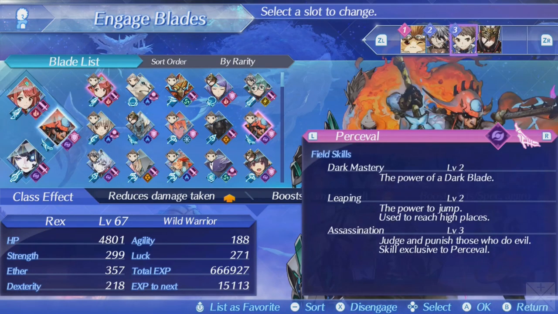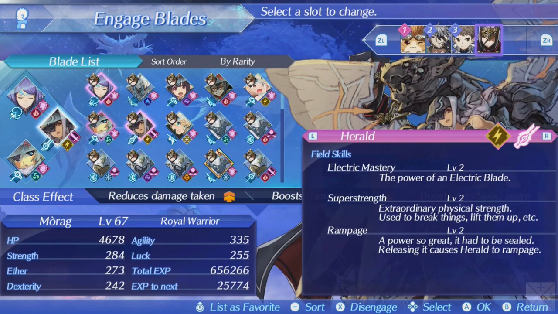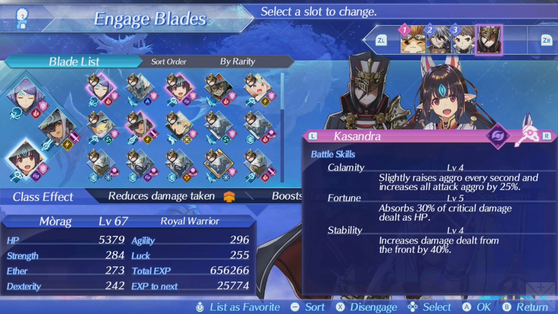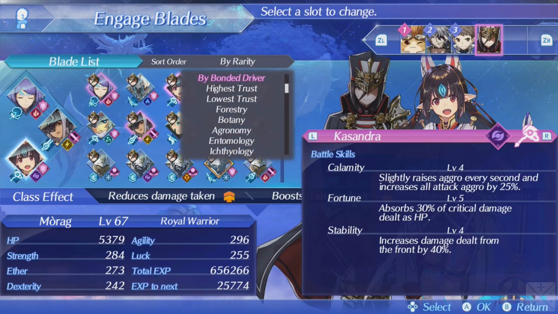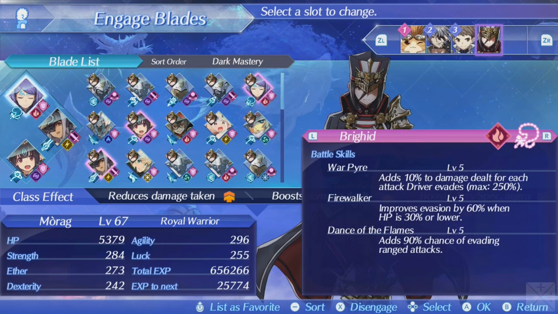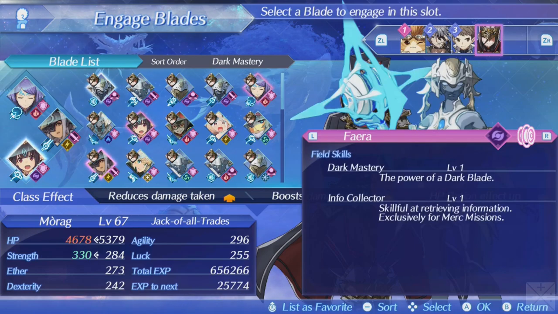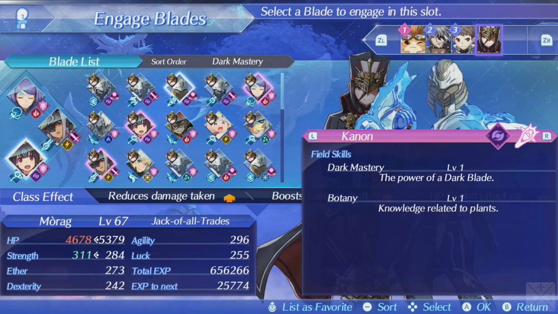Dark Mastery 3, Dark Mastery 2. Huh. She doesn't have Dark Mastery, darn it. Oh, for goodness sake. The most she can get is 3. And that would mean having to remove Harold, which I can't do because I need her for super strength.